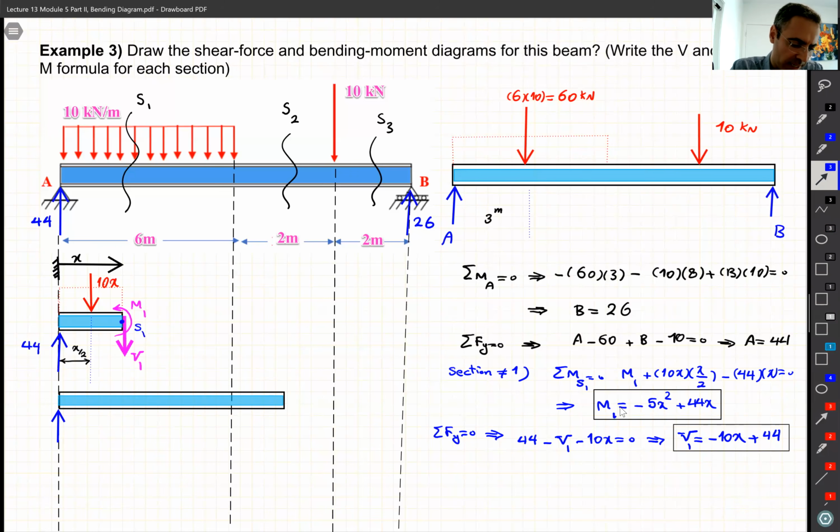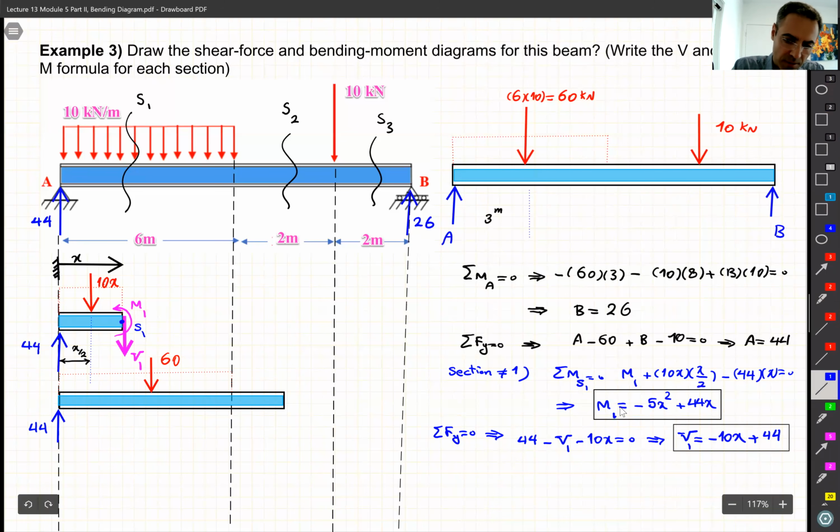So whatever we see here, I can see 44. All right. And then I have my load being distributed. Oh, all right. So remember, this time on the beam, the whole thing is being distributed, right? It's not just a section of it. And it is 60. So that's the point I wanted to say. Unlike the previous one, which was just a portion, it is this time the whole thing. And this distance here is like 3 meters.